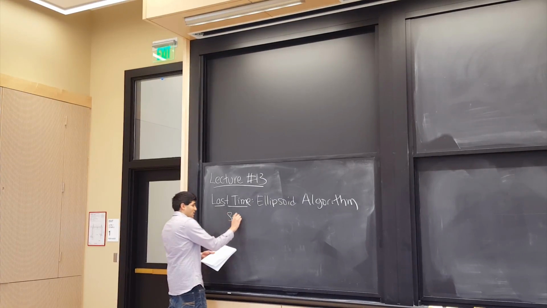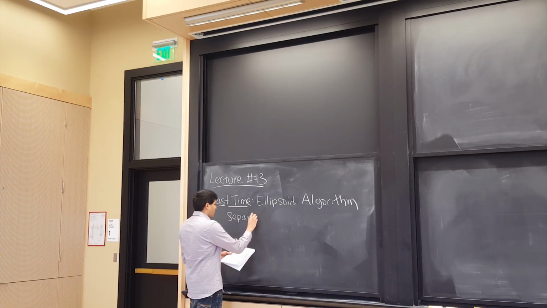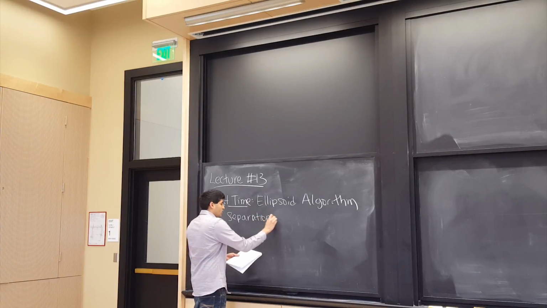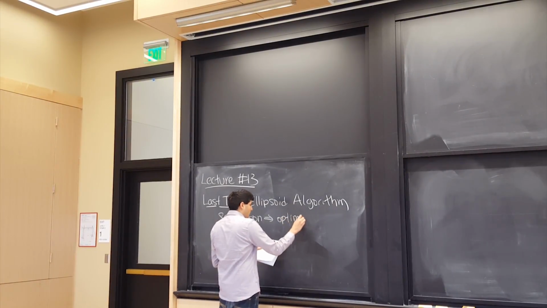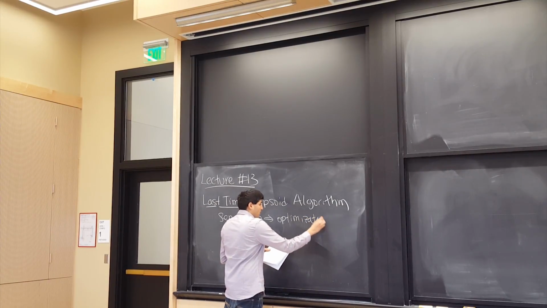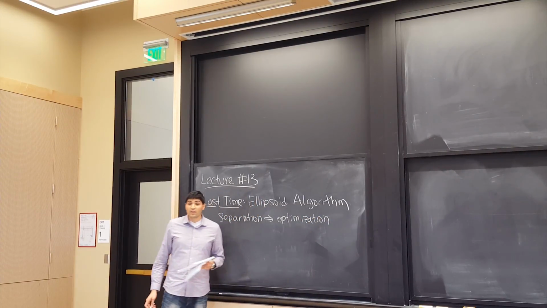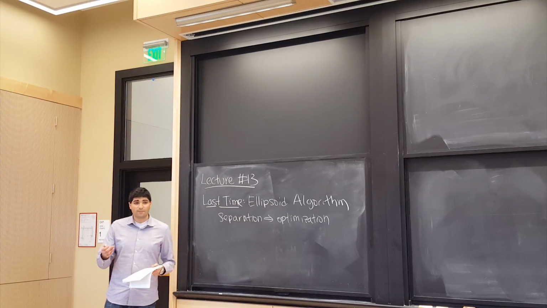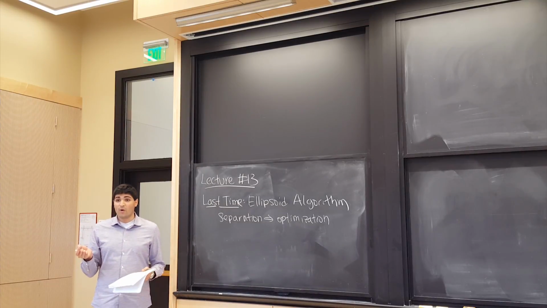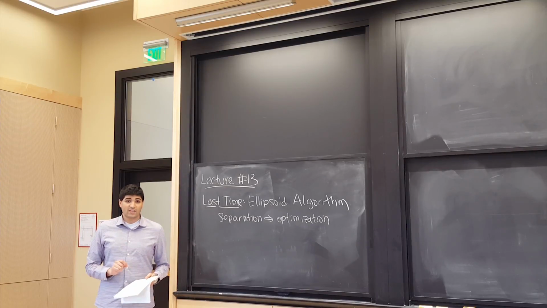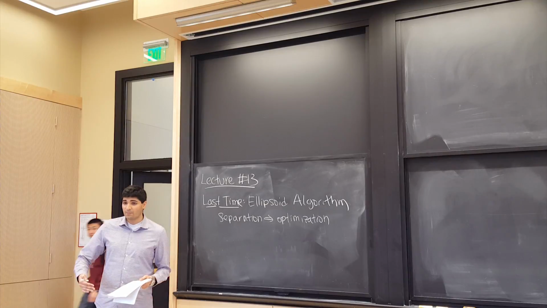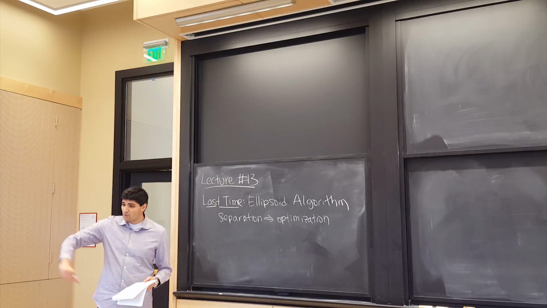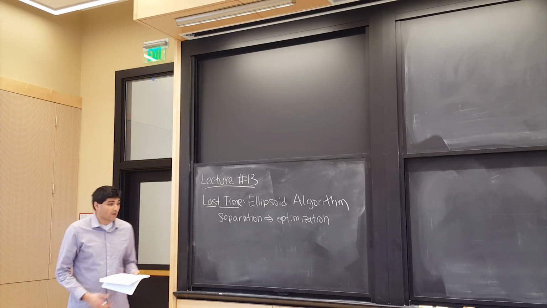All right. So one of the main takeaways was actually that separation, well, actually we did it through feasibility, but it already gives you the ability to do optimization. Remember, separation is this question of, given a query, you want to figure out whether it's in the convex set. And if it's not, you want to find a separating hyperplane that tells you which direction you have to move in to have any hope of getting into the convex set.